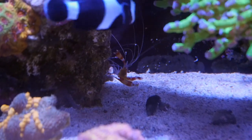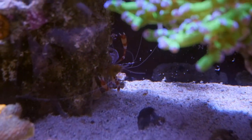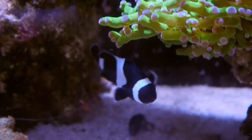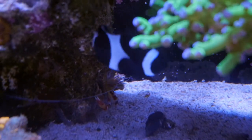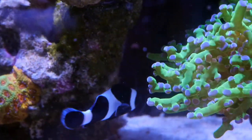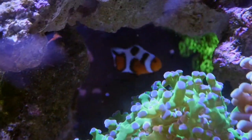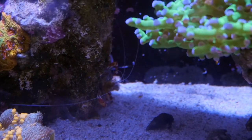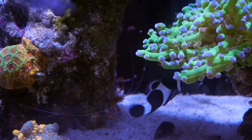So right before this, I caught my black clownfish and my golden banded shrimp kind of fighting and picking at each other, but I'm not too worried. I think it's because all three of my fish, my two clownfish, my yellow sessa basslet, and the shrimp all share kind of the same home at this middle cave-like structure. I think the golden one has a better reputation than the regular coral banded shrimp. I heard that the other one can go after fish and they get a lot bigger. So this one is a lot smaller and he seems more peaceful.